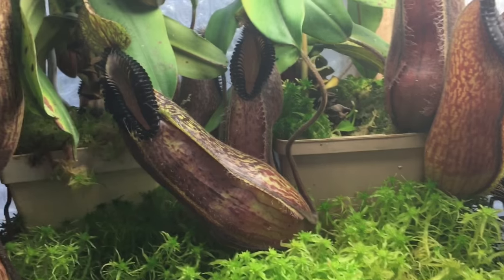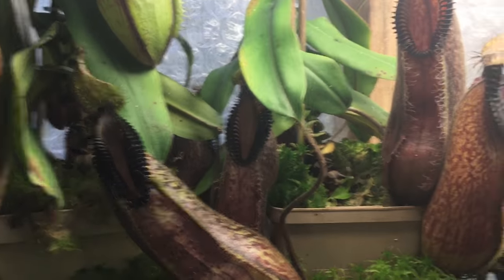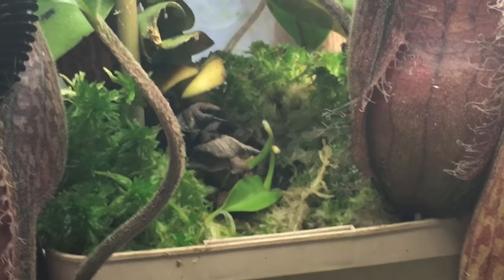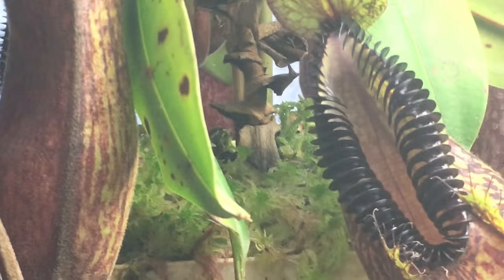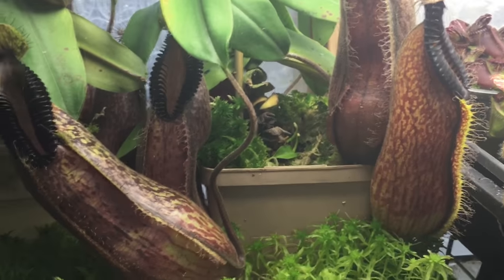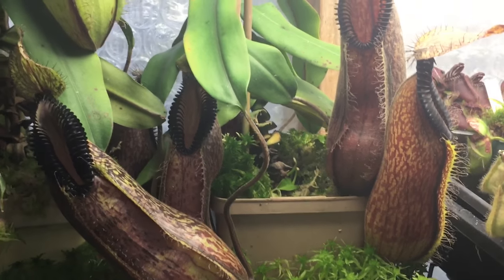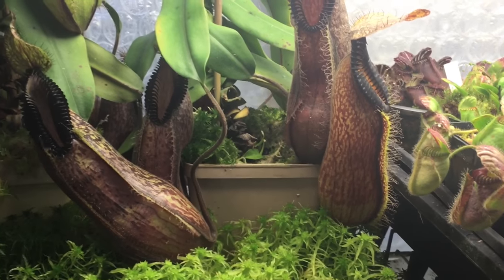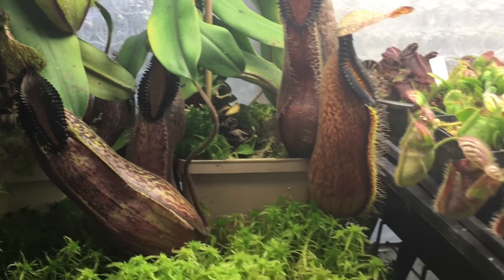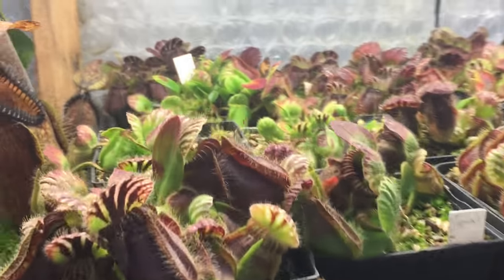Here's where my larger Hamatas are — they're doing really well for the winter. This one now has two basal shoots, that one still has none that I can see. Back behind this one you can see a nice few leaves from a basal pitcher. I'm excited about the new growth because when it comes out the bottom it's usually more robust than the main vine — it grows with more vigor, so I'd expect those to catch up with the main vine in growth in just a year or two.